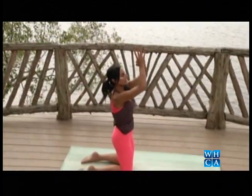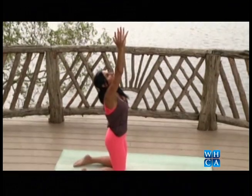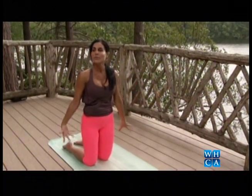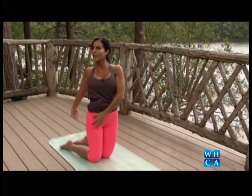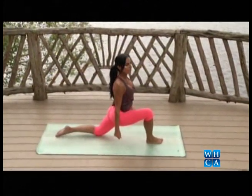Here we go, you guys. Inhale, bring your hands to your heart, exhale. Two more rounds, inhale, float your arms up, and then right to your heart you go. Drop your hands down along the side. So we're moving along here, you guys, at home. Make sure that you're feeling okay. Check in with your knees, your hips, your shoulders. Need a sip of water, grab a sip of water. We're gonna take our right leg now and step that leg forward. So go ahead and come here, right leg forward.